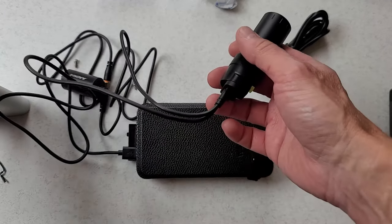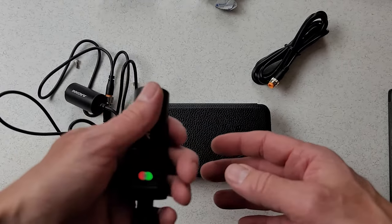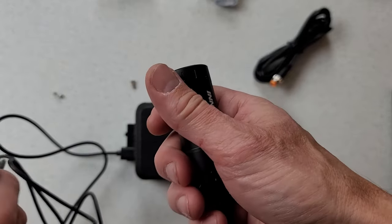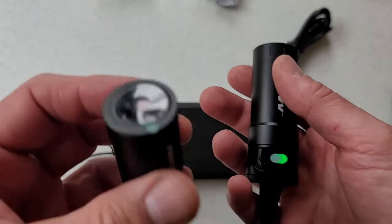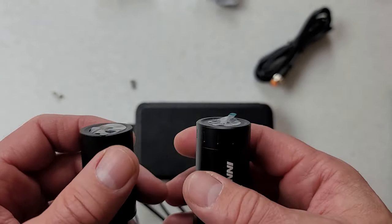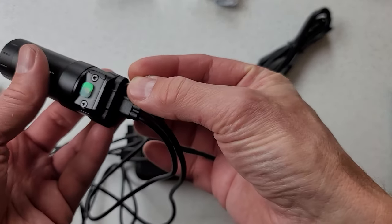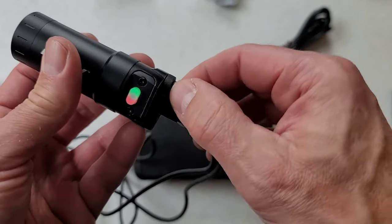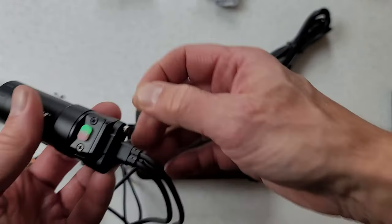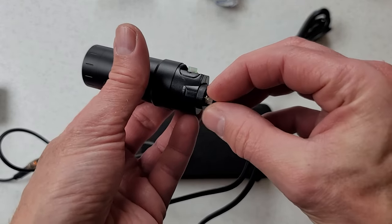It took a little faffing about to get this working. It is drawing about two amps and you can see it's actually recording because it's flashing red. This camera is a little bit warm because it does have the DVR in it, while the rear camera is not warm at all. Also, I forgot to take the stickers off, so all the video I've just taken looks foggy and terrible — but so be it. I should note that it will loop: if you have 256 gigabytes and it fills up, it just starts overwriting the oldest files.